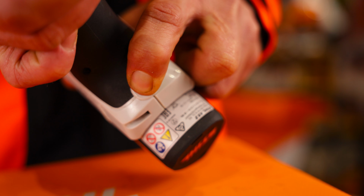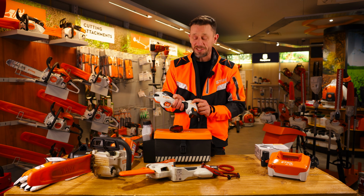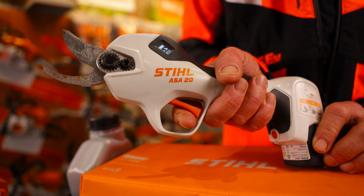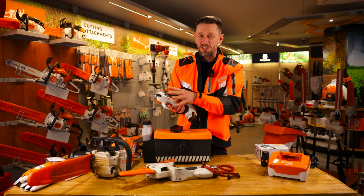Button at the base here by the battery. Second, we want to open it up to 25mm. That's the largest setting you'll get out of these Secateurs. So 2 presses, and now they've opened up. Second on the list is putting it down to slightly smaller if you don't want it too large.